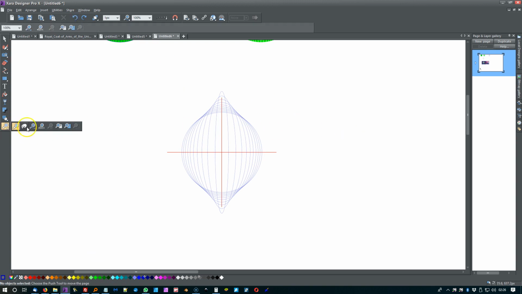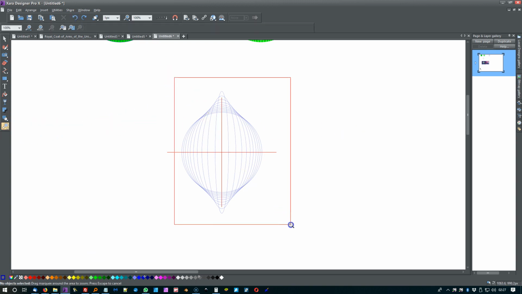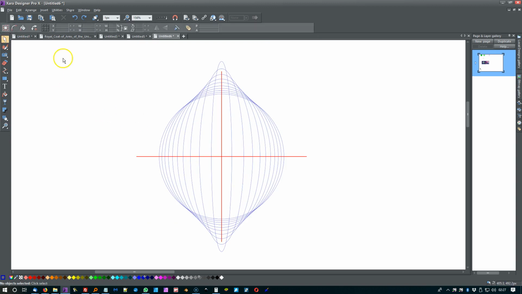One other thing is that at the moment all the lines are 0.25, but the lines on these edges, this close edge, would probably be thicker, so I'm going to change that to 1.